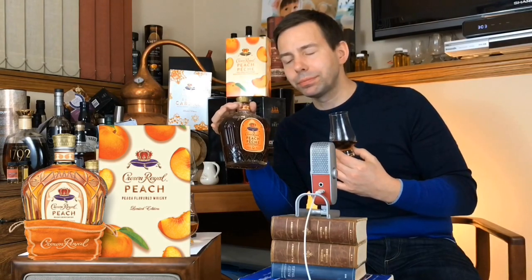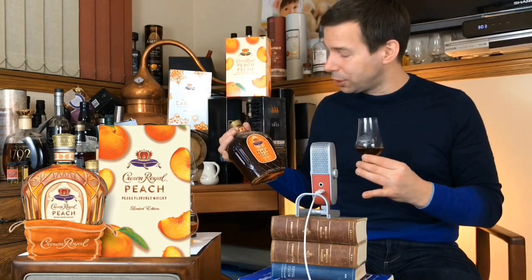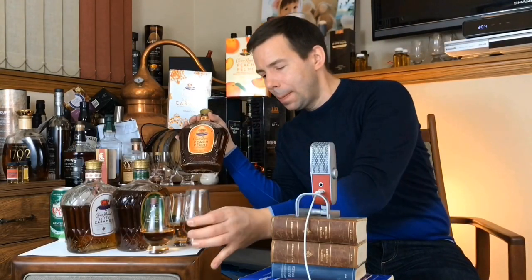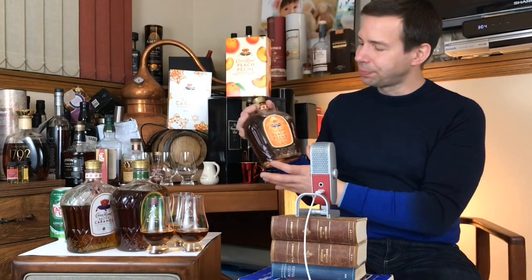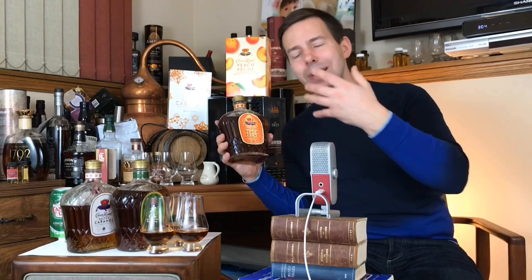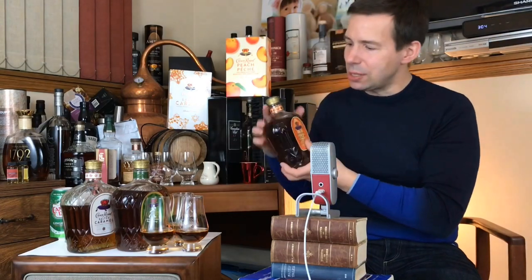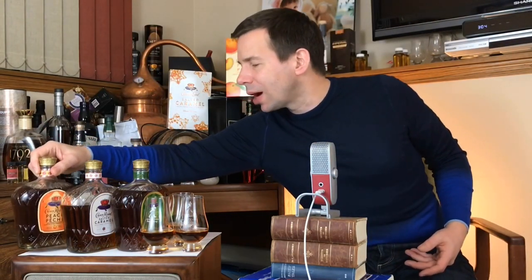You really get the whiskey coming on the finish. I'm enjoying this sweetness — it's not too sweet, a little bit sweeter than I would like, but I think a lot of people would really enjoy that. The finish has a bit of a rye kick. My parents will really like that in the summer. They love whiskey — I introduced them to single malt scotch and they introduced me to Crown Royal flavored whiskeys.